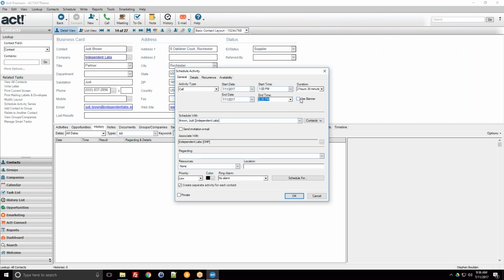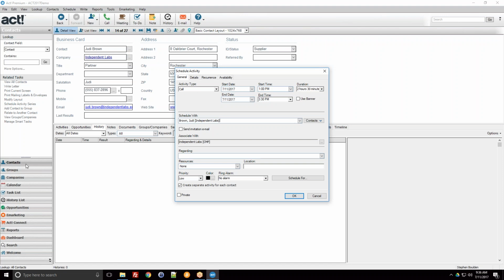This use banner checkbox, you can mostly ignore it, or you can use it if you'd like. If you check it, then it puts the activity on your calendar in kind of a different spot up on top of the calendar day. Most people, including myself, I don't like that view. It looks like it gets hidden out of the way. If you were using all-day events, like maybe you were going on vacation for a week and you wanted to have just a banner along the top instead of blocking off the whole thing, you could use that.